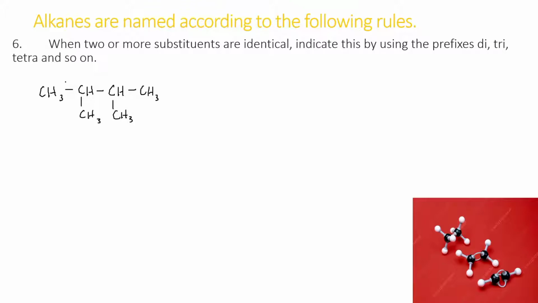When I write the name, I'll number the chain. First of all, the first rule is selecting and numbering the longest possible chain. So my branches are at carbon number 2 and carbon number 3. Both substituents are identical, they are alike. So I'll write that with carbon numbers 2 and 3, two methyl groups are attached. For them I will write 2,3-dimethyl. There are two methyl groups. And what's the name of the parent chain? It is butane.